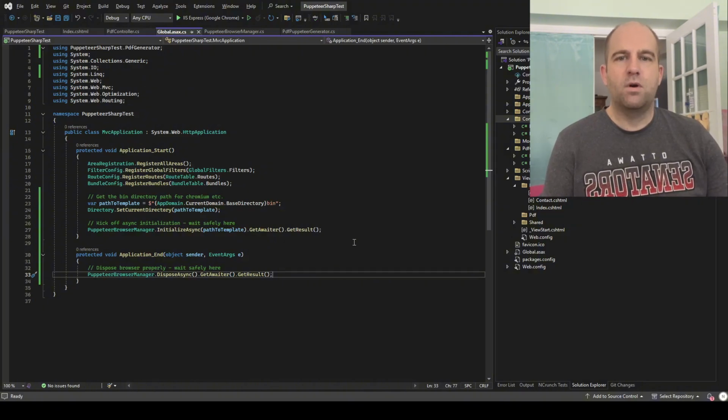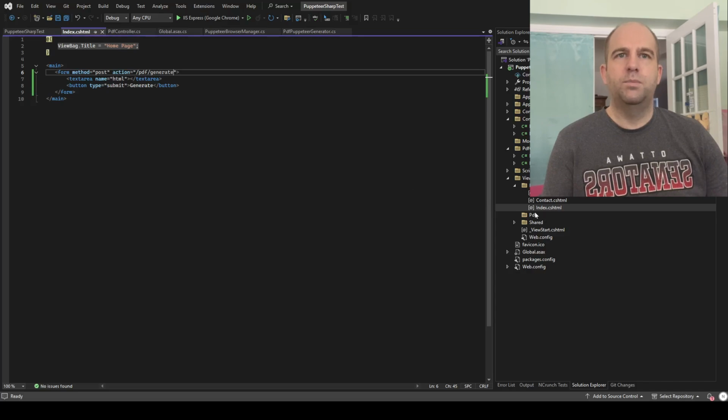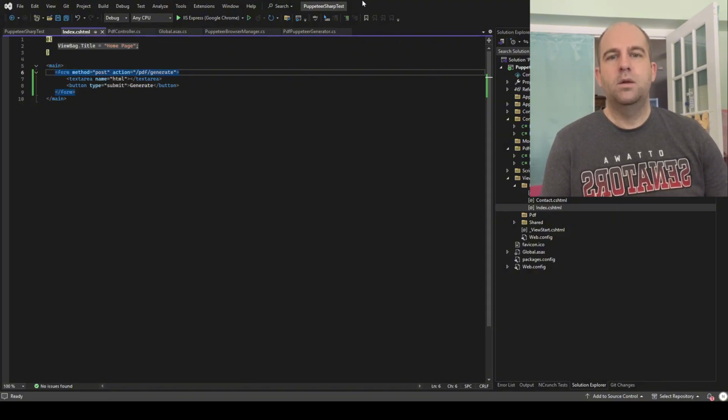And now it's time for our final step. We need to test it. To test it, I've just simply taken the index.html file for the home controller and changed it so that we're going to do a form post to our function called pdf/generate. We're going to simply have a text area with HTML and a submit button to generate it. When we enter our HTML in here, we click submit, it'll generate the PDF, and then it will automatically download it for us.